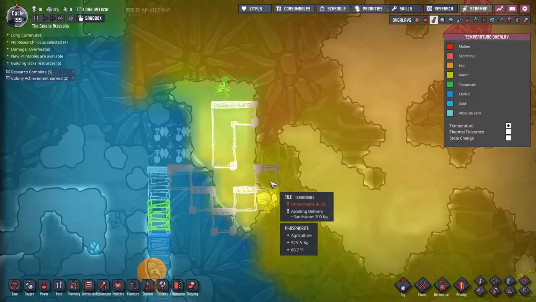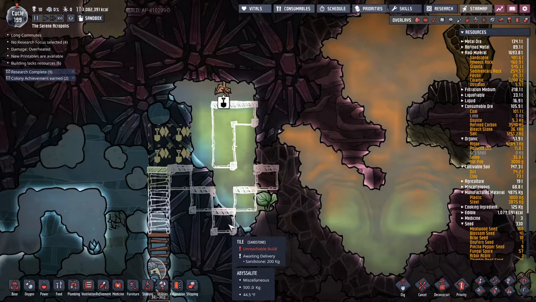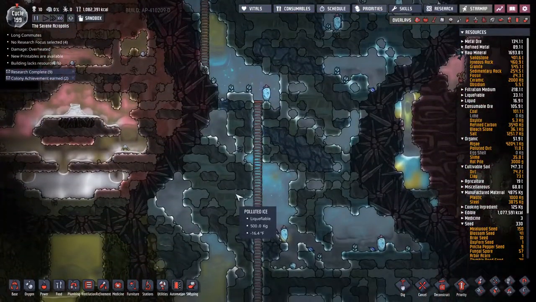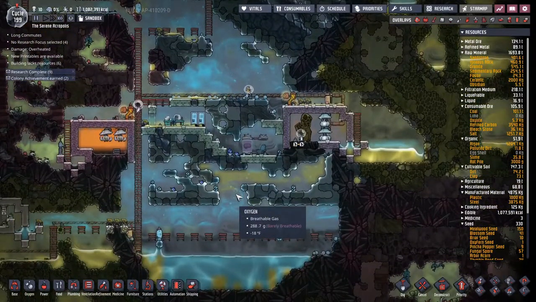Hang on, temperature up here. My only concern with this up here is that it might end up getting too cold. Because I've created a water lock before that, quite honestly, was a little bit of an oops, because the water froze, and then all the gases got out.